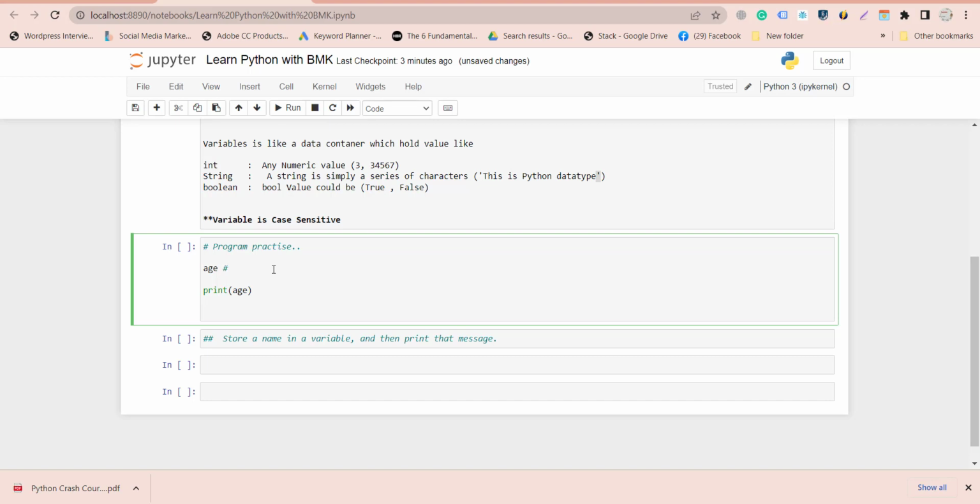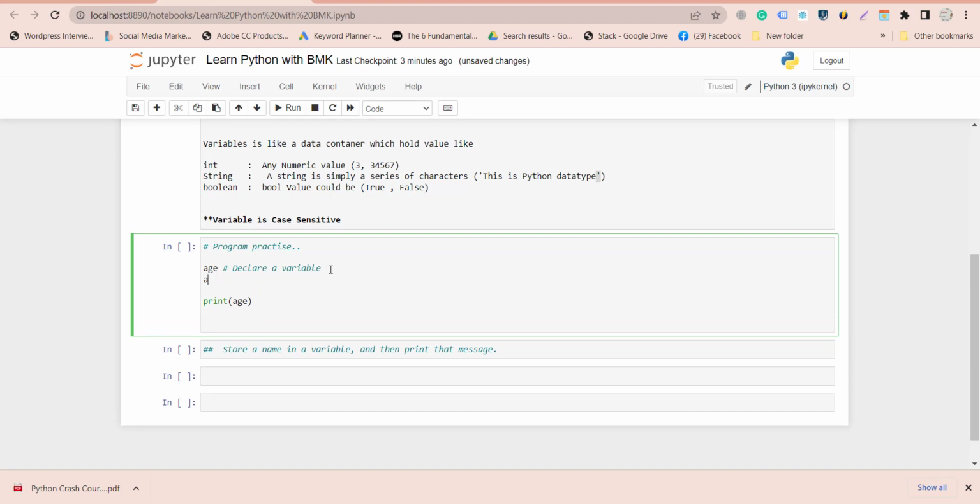By the way, what I'm doing with the hashtag is basically a comment, this is how we mention comments. This is the declaration of the variable, and here we assign a value to age. So let's say it's 21 again. It's not a joke.